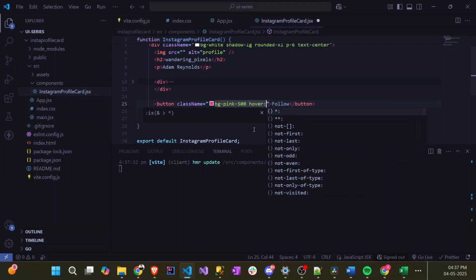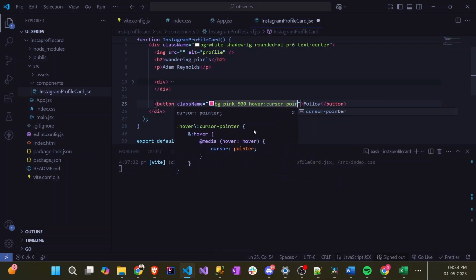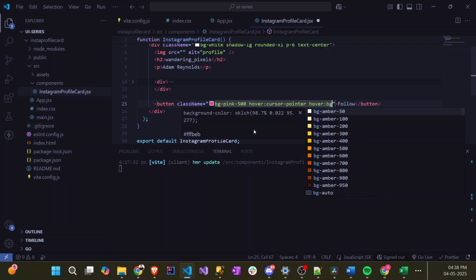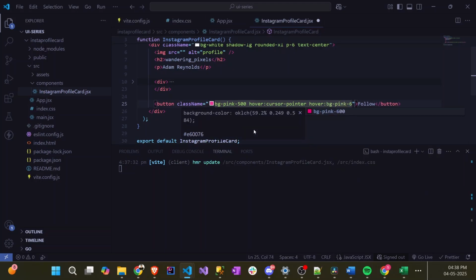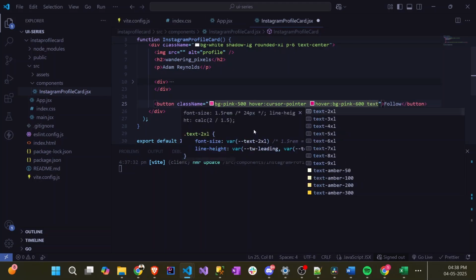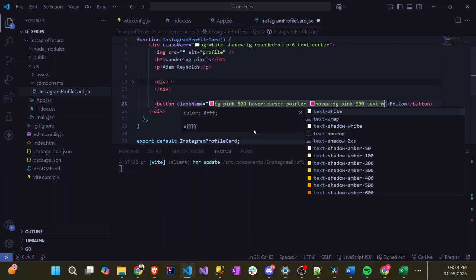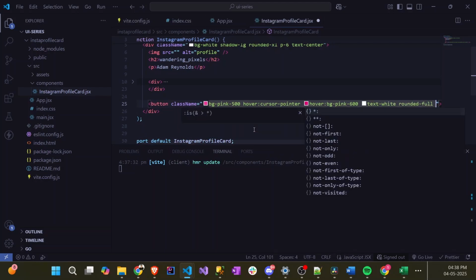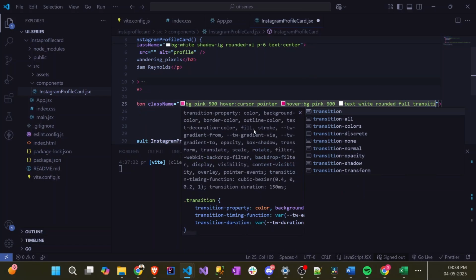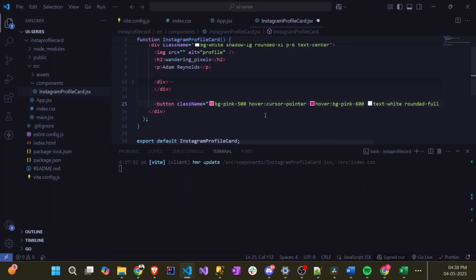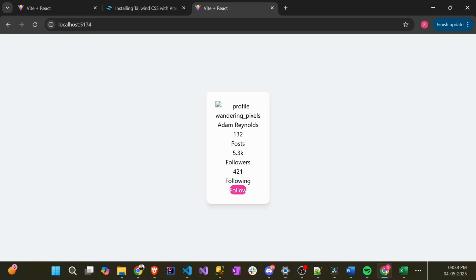and when we hover over it, it should turn into a cursor pointer because it's a button. So of course, the color should also change, but not too much. So just a little bit of a shade change, and the text should not be black. Because we are giving a pink background, let's stick with the white text. So text white, and rounded. We want the button edges to be fully rounded, so it's like curved half circles at both of them, and a transition. So when I hover over it, it is a smooth transition. Let's save this. See how it looks.